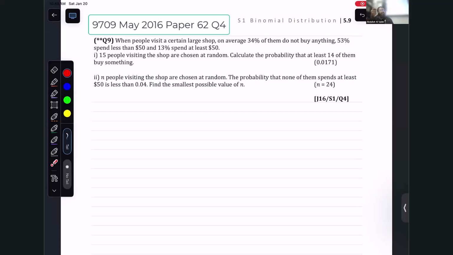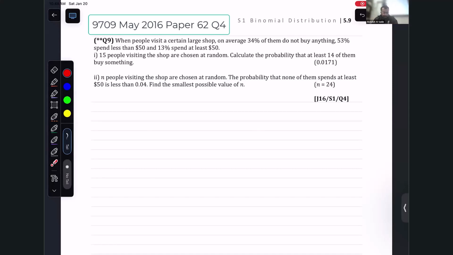In the first lecture, we introduced the binomial distribution. If you remember, how many properties were there? Four. Number one, the trials are fixed. Second, there are two outcomes: success or failure. Third, the trials are independent, and the fourth is that the probability of success should be constant throughout the experiment or throughout the trial. Okay, so next, question number 9.